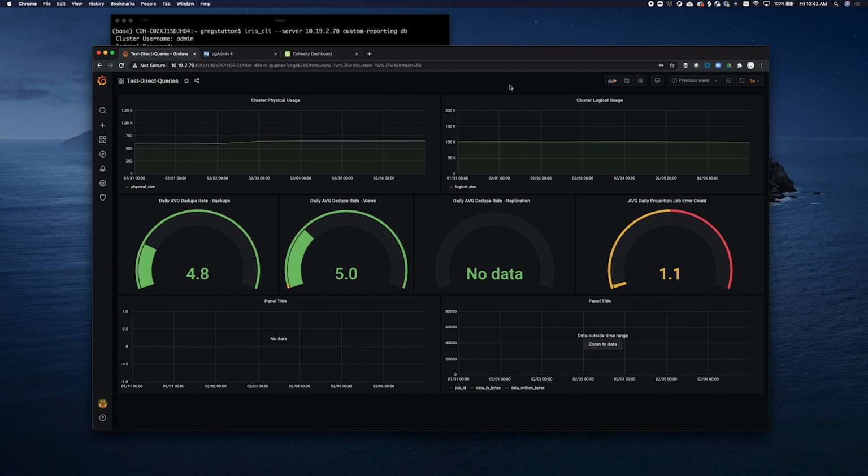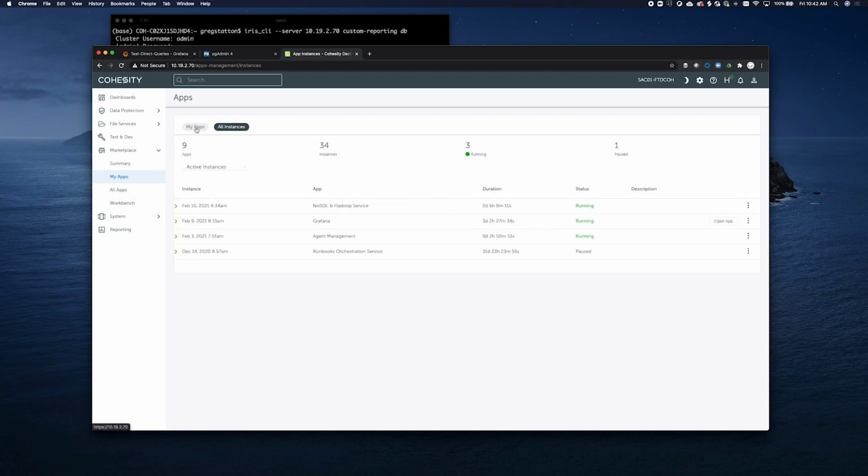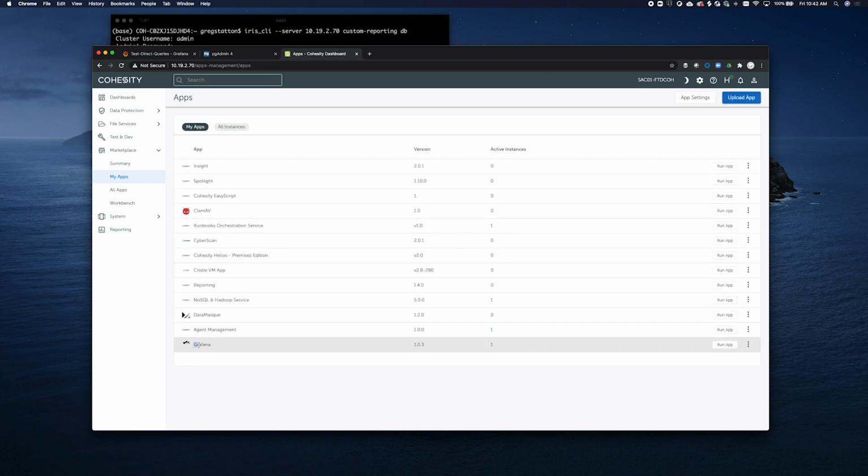One thing that I did want to share with you towards the end of this video is not only this is Grafana, but this is running in a pretty special environment. And we'll show you how this is done. This will be a future video on how you can do this yourself as well, pretty simply. But if you go back over to the Cohesity cluster that we're reporting against, Cohesity, if you remember, has this notion of a marketplace where you can download and install containerized applications and that can interact with the Cohesity environment. I've gone through and actually created an instance of Grafana to be running directly on the Cohesity cluster. So I didn't need a separate environment to spin up the container to work.